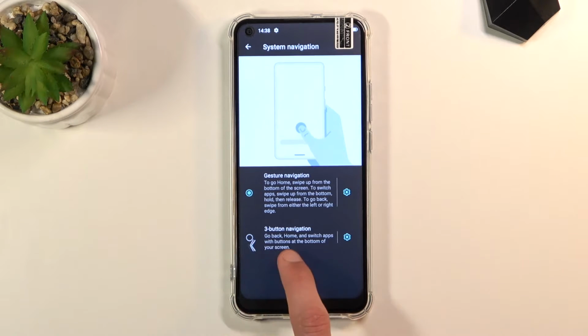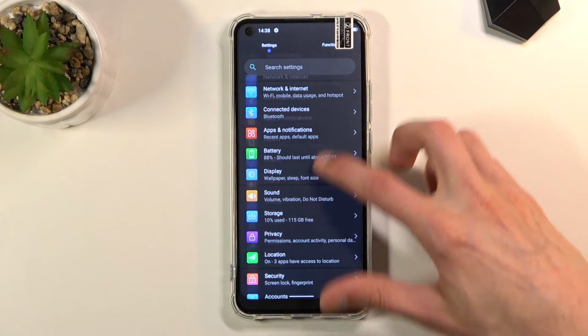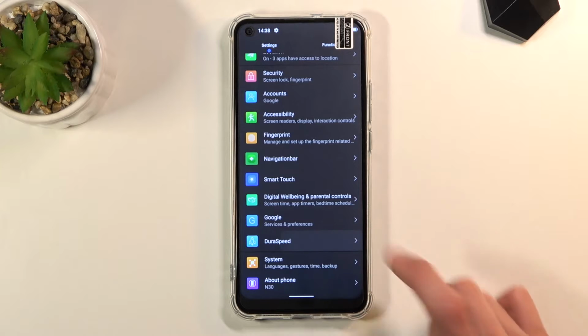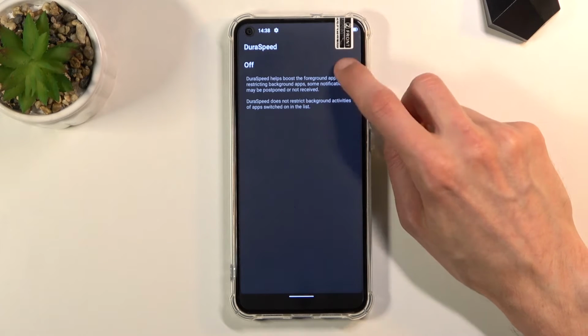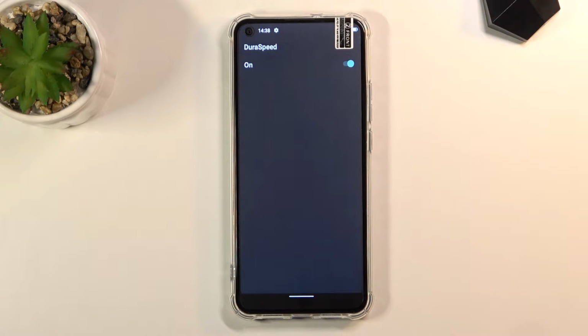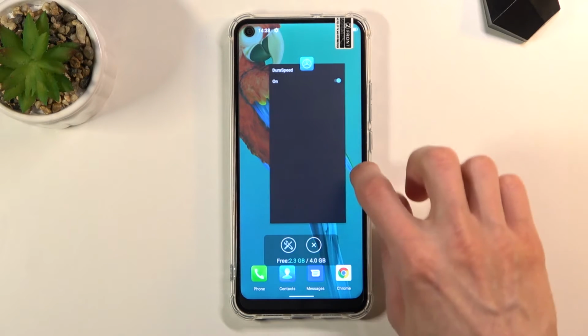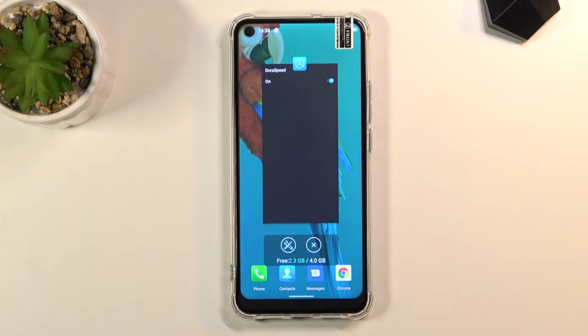Now, moving on to the next option, it's going to be the Duress Speed. Again, this is in the settings, and it is a standalone setting almost at the bottom, Duress Speed. So for me, you can enable it. And what this does is basically limit applications that are running in the background. So if I go into it, well, there is nothing running in the background. But normally, if you don't have OCD to close off every running app in the background, those applications will consume a little bit more battery, or what am I saying, battery? Consume a little bit more of your device performance.